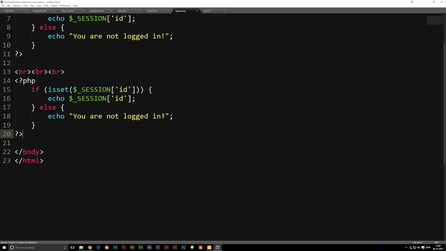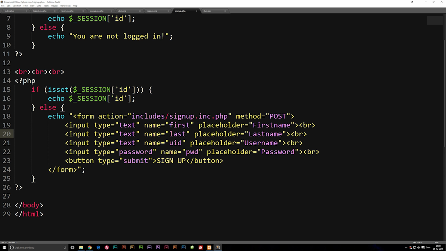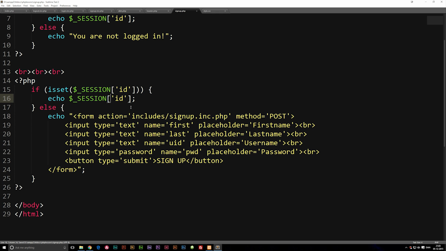And we're going to paste it in where we have our, if you're not logged in, then show this. So I'm going to paste it in there, move everything up so it looks nice, and I'm going to change all the double quotes again. Now, a habit that I sometimes have when I create any kind of form is to just use single quotes every single time, because then I won't have to do all this busy business that we're doing right now of changing everything inside our form into single quotes. There we go. So now if we are in fact not logged in, it shows the form.